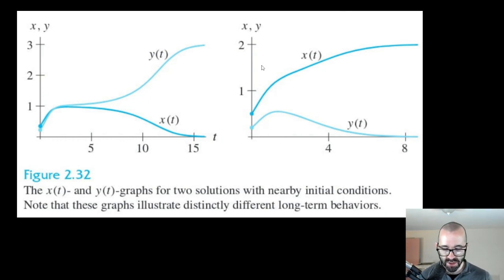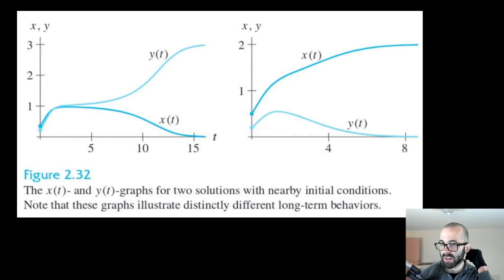Notice we have two initial conditions over here. This first initial condition, x, is this dark one, but they're both pretty close to each other, right? The initial conditions for x and y are both pretty close, and we can see that they both grow to about the same amount, but then y starts taking over. And as y starts taking over, x is going away. Whereas if x already starts with a lead, well, x is just going to take over pretty quickly, and y is going to be kind of going away here.